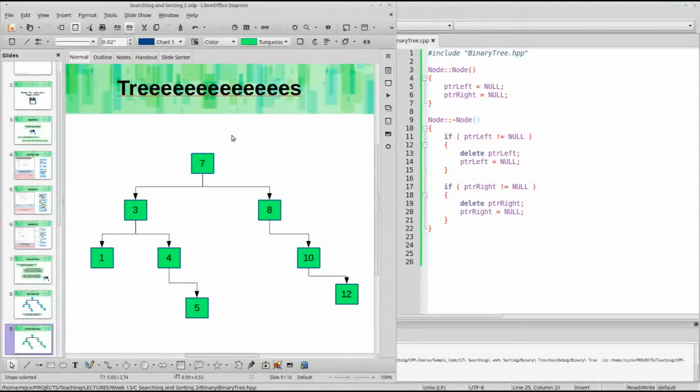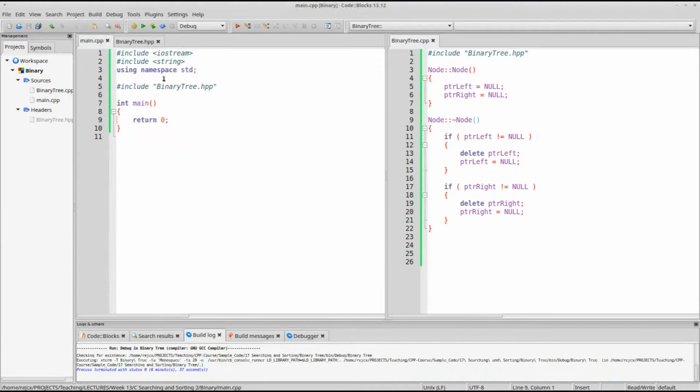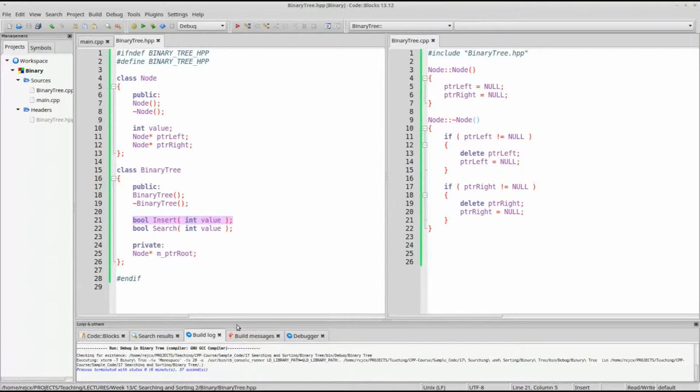So if I open this, again, the tree itself is only storing a pointer to this, and then each node keeps track of who its children are. Now, we're passing in an integer value here because from the user's standpoint, they just have a tree and they just want to insert integer values into it. So they don't care that there's a node behind the scenes, they just know that they're dealing with integers. And later on we can also rewrite this so that we can store any type of data type in here, but we haven't gotten to that lecture yet, so we're not.